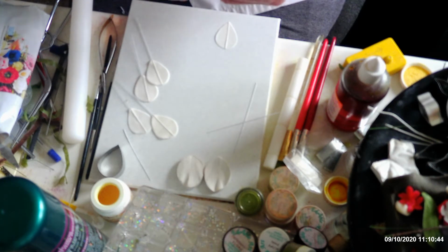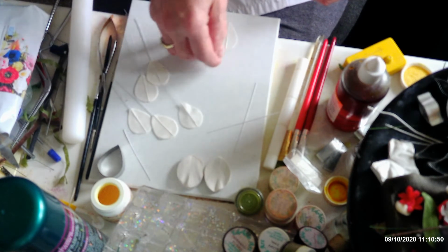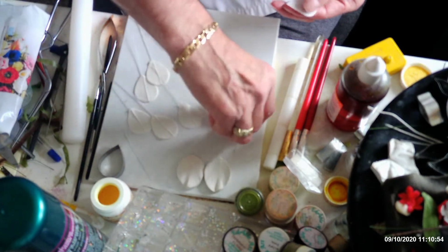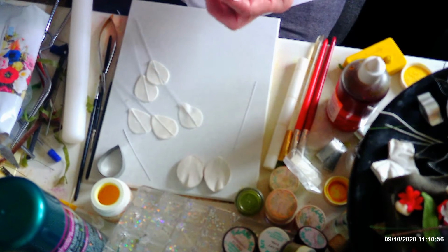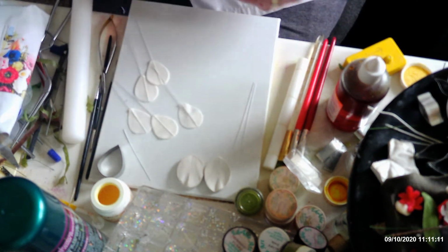Make sure your wire doesn't come out. Again, if your wire comes out through your paste, just pull it back and go back in again, if you don't want it showing. That one feels a little bit thin. I don't know whether I'll get a wire in this one, but we'll see. No, it's come out. I won't use that one.